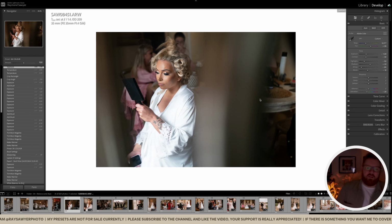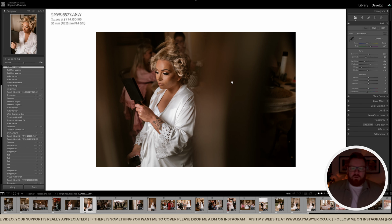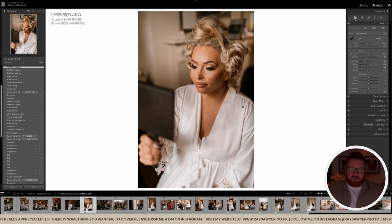So before and after. I've shot this basically just a circular mirror, and it has two circles, so it's like a circle within a circle. So this is the first circle, that's the second circle, and I'm just shooting through the mirror on the wall, and she's just slightly over from the wall getting her makeup done. And that's how I've created that image. Next photo, again, let's just pull this down.